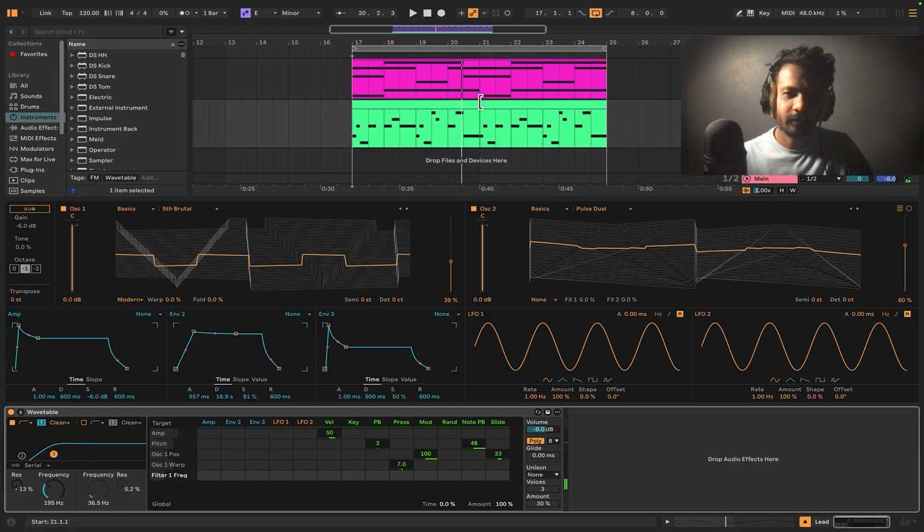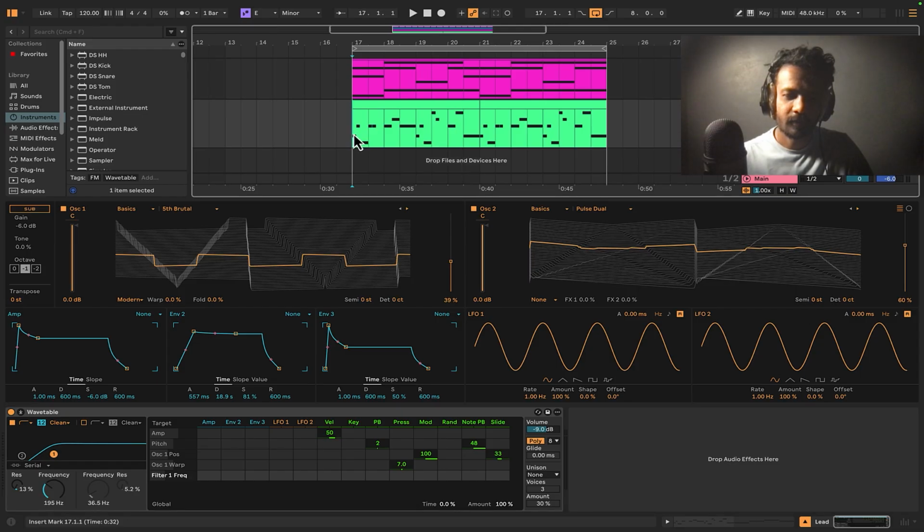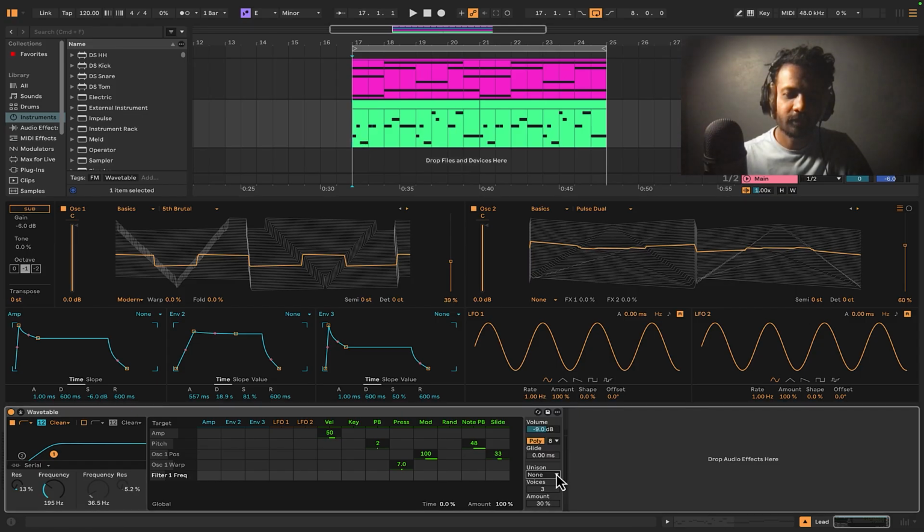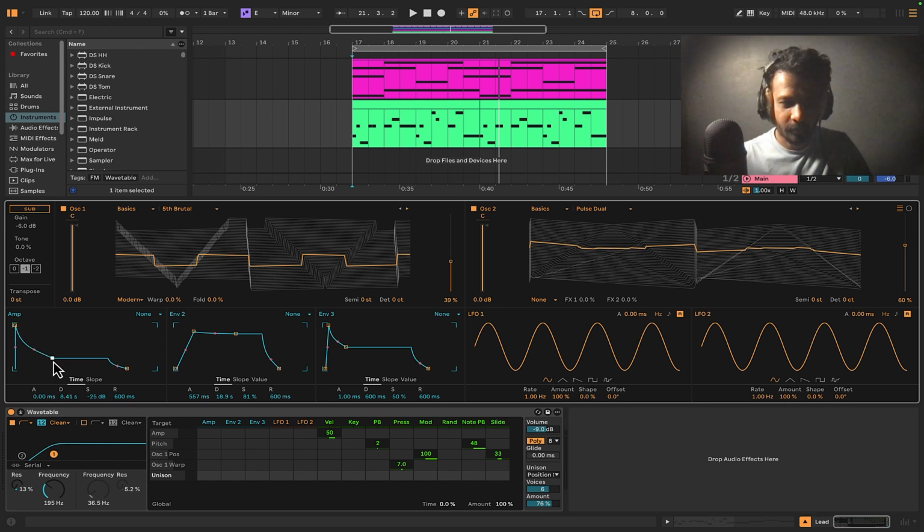The basic thing that I'm looking for is I need it to sound good, I need it to sound heavy, and I need it to sound like in my face. It should be like just right there. I like it. So now, since this is a lead, I'm gonna keep the amp at a very sharp point.